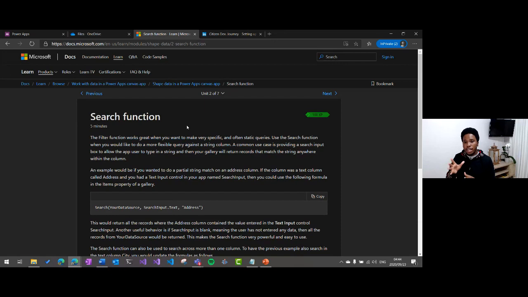And with this, it puts the power into the hands of the user themselves. Maybe I want to search for a specific name or a specific city. This function will come in handy for that. And the search function is very easy to use, but it's very powerful in terms of what it can do with your data. And we'll see that in our exercise later on.